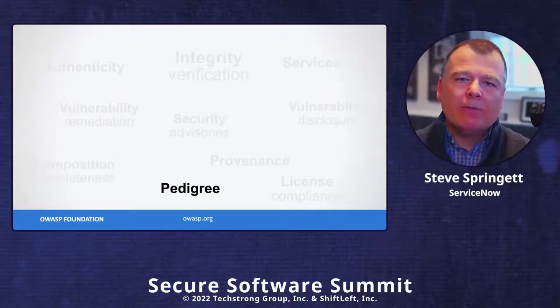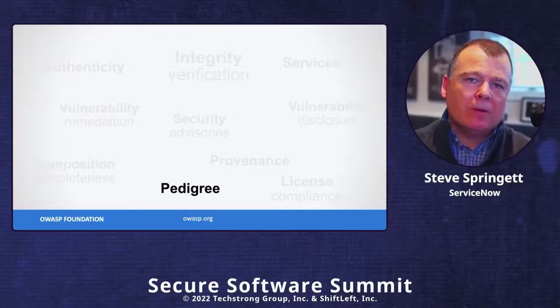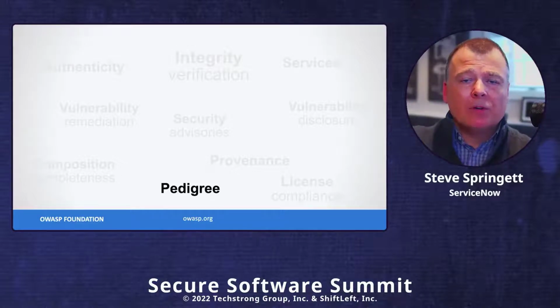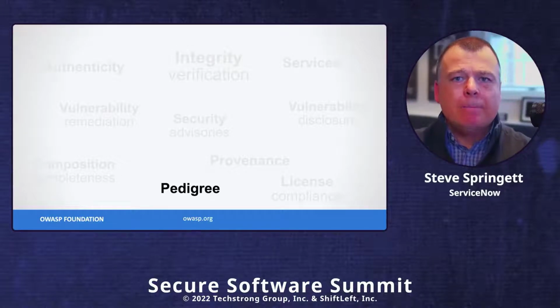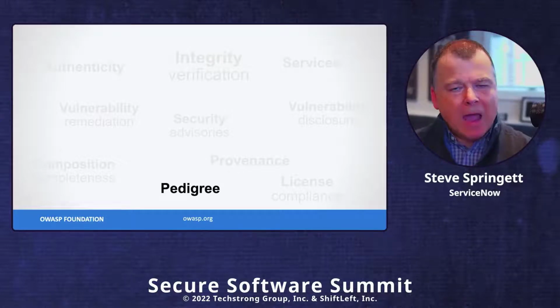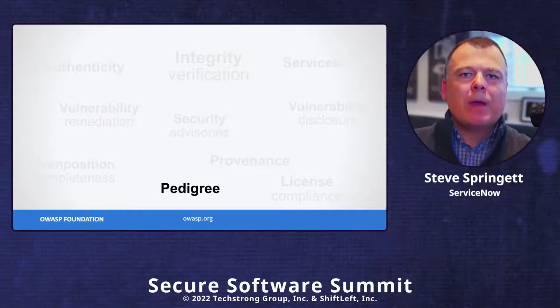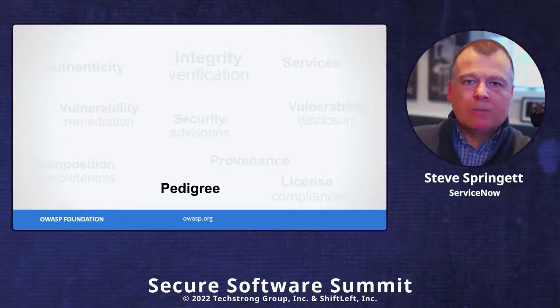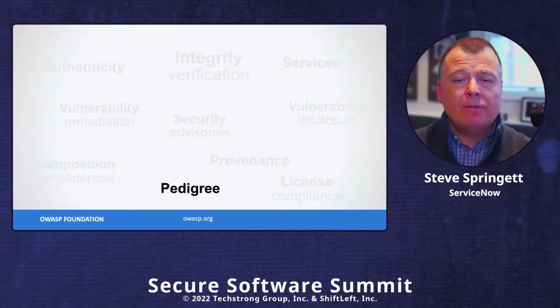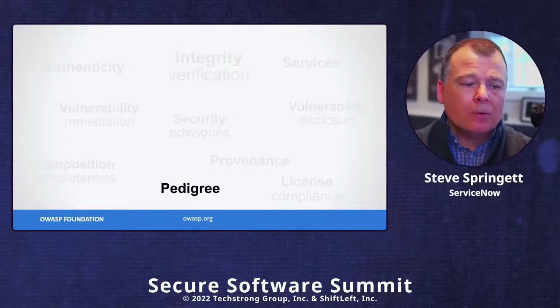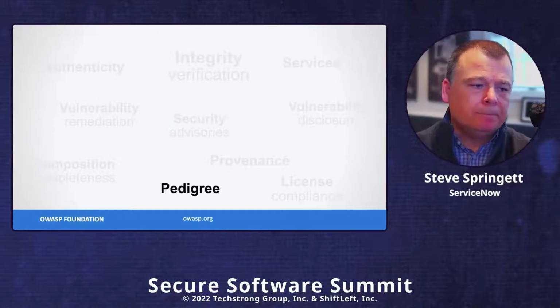Pedigree. Now, pedigree, this refers to the DNA, right? What is the makeup of this particular component, right? Especially for modified components, I might start out with an original component like that H2 example. I make my modifications. I can describe what that pedigree is, right? I can describe what were my changes, what were my commits, what were my diffs, what was my original component, who made them, and why? What security issues am I actually fixing with this thing that I'm now creating, right? This derivative of H2. I can describe that in an SBOM.